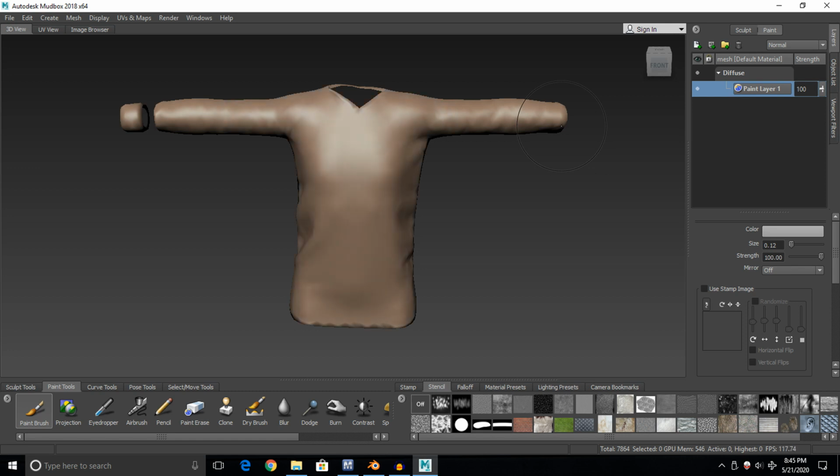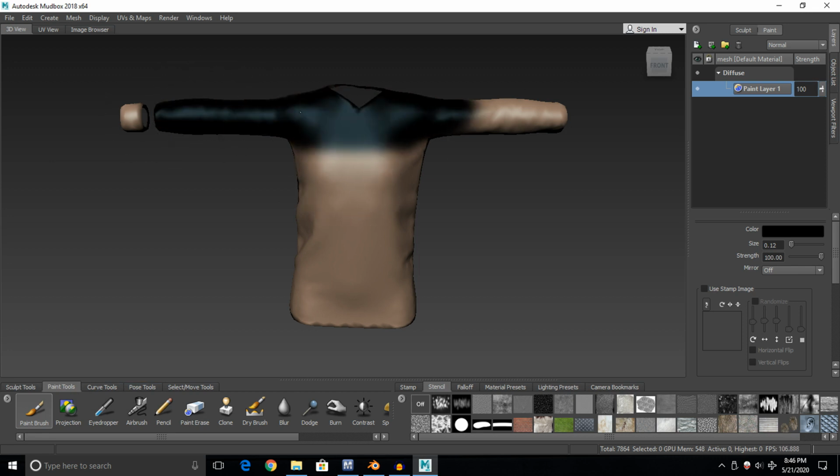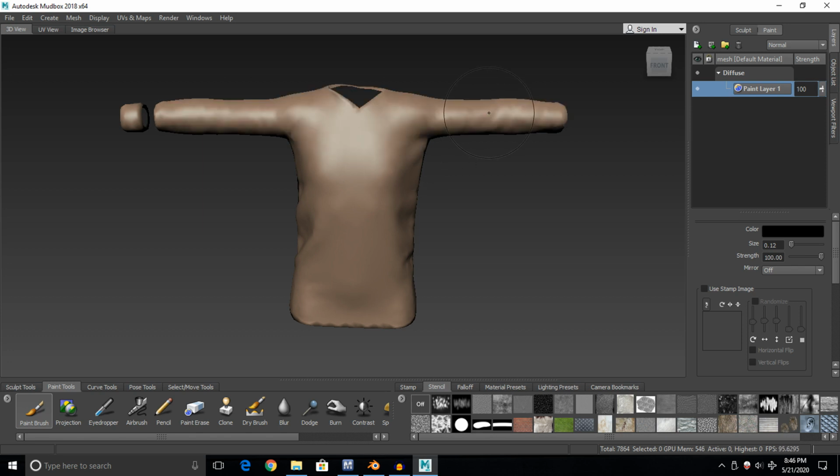But overall, I'm going to actually do this thing right. I'm going to paint as much of it as I can a single color, and then we're going to drag over the texture file into Photoshop. Now, to make things easier, you can actually paint this whole thing here and just fix it up later in Photoshop. But I'm going to paint the whole thing a single color and paint it individually in Photoshop.